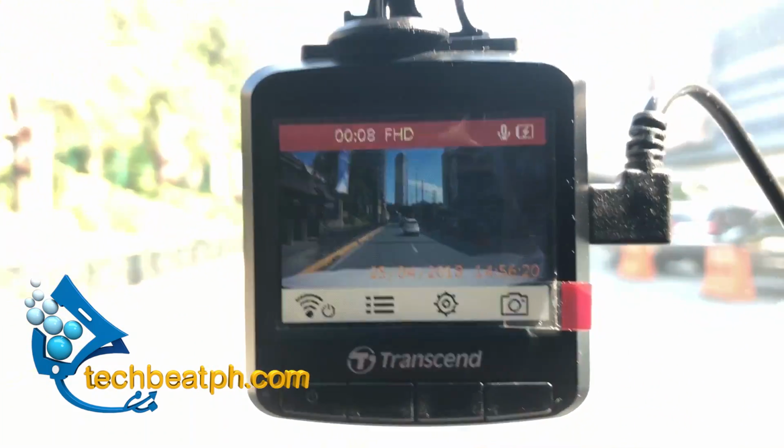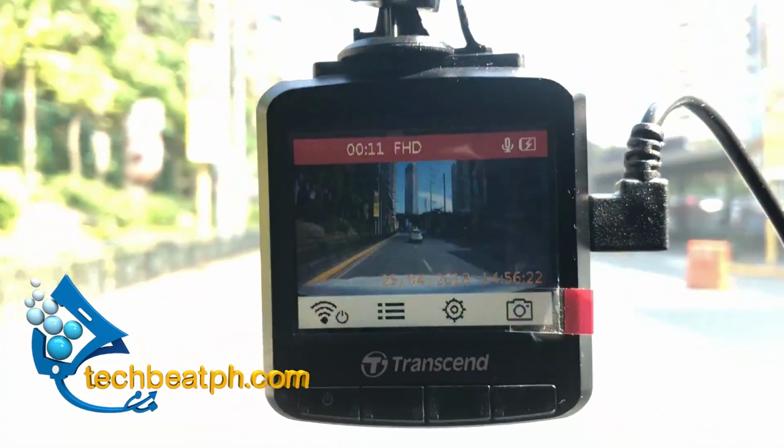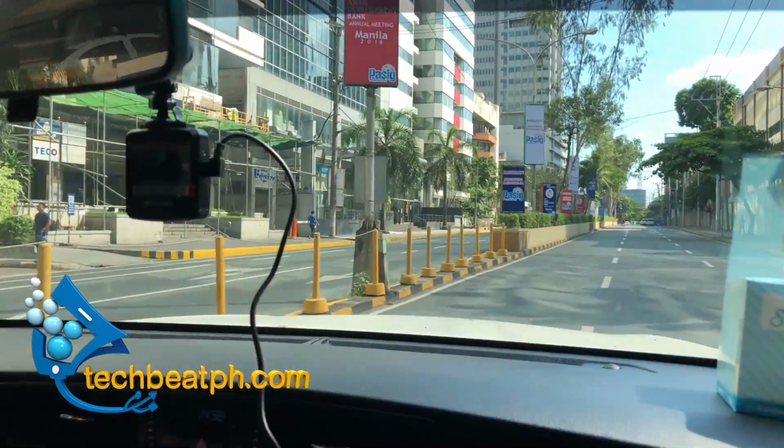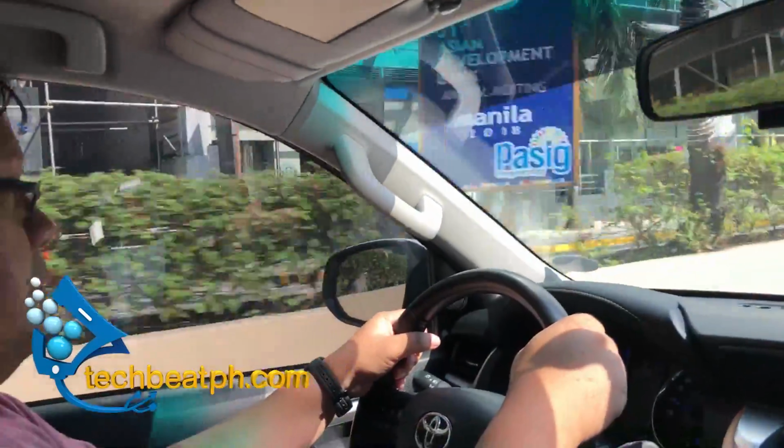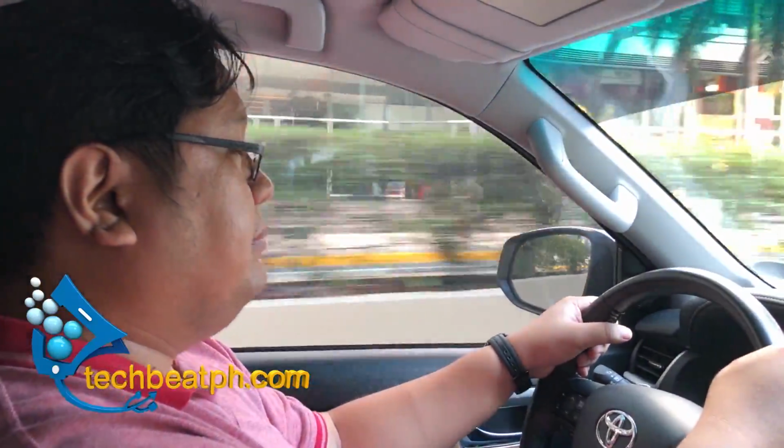The camera delivers very crisp, very nice videos when you're driving. You can also download an app which you can view the live footage from the camera directly to your phone via Wi-Fi.